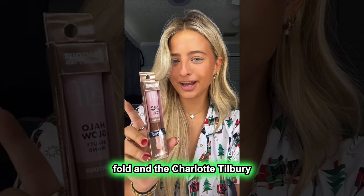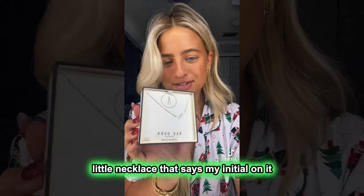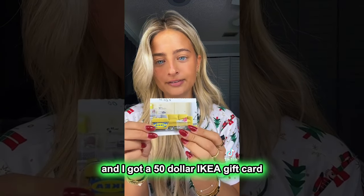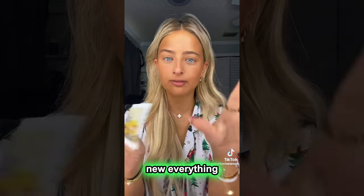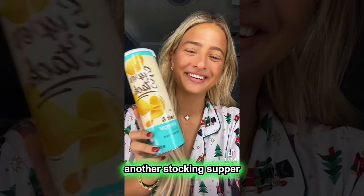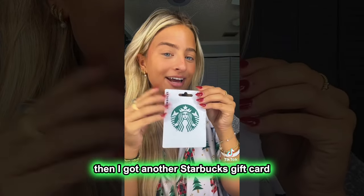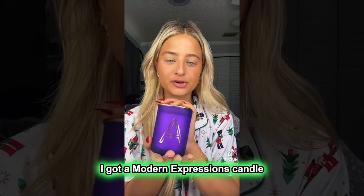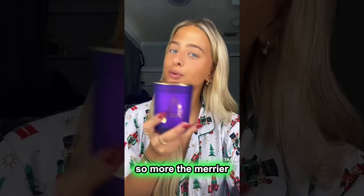Fat Oil in the shade Fold. And the Charlotte Tilbury ELF dupe in the shade Medium Tan. I got a Ray Dunn little necklace that says my initial on it — super duper cute. And then like I said before, I'm getting my own little place and I got a $50 IKEA gift card, because I'm pretty much going to start from scratch — new bed, new furniture, new everything. So this is a must. Another stocking stuffer — these are the Pringle dupes. Then I got another Starbucks gift card. I got a Modern Expressions candle — this smells insane, and all my family and friends know that I'm a crazy candle girl, so more the merrier.